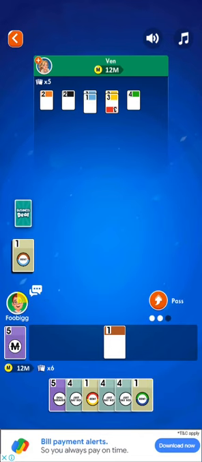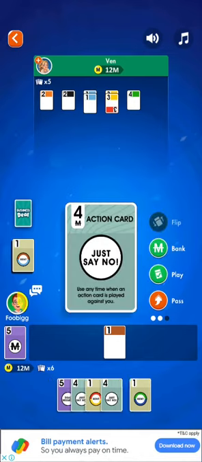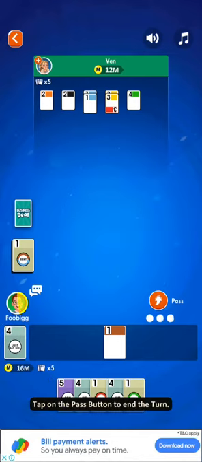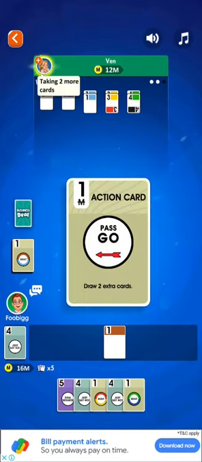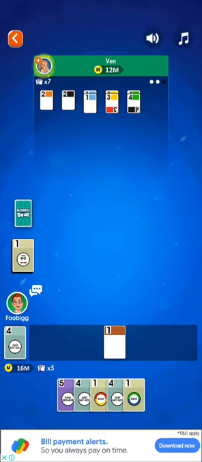I have 1 action left. I have 3 just say no. So I can cash in 1 just say no. That's not a big deal. Yes, I have 16 million now. Now what are you gonna do? I'm gonna make a good strategy. Don't worry. Just make that set and I'm gonna steal it and use it.